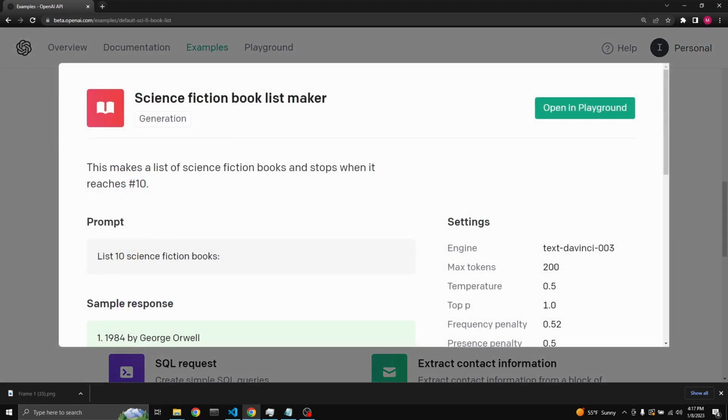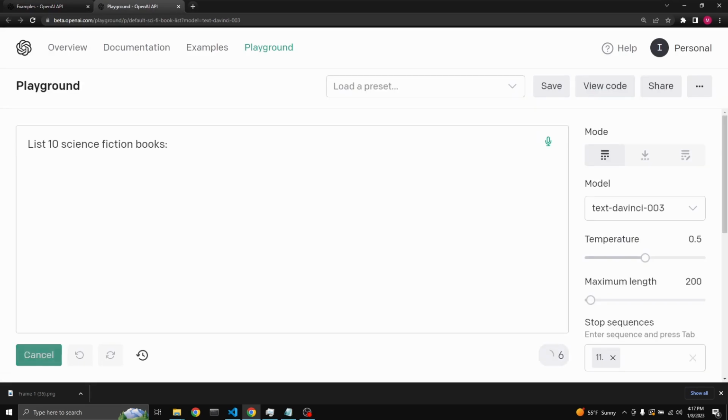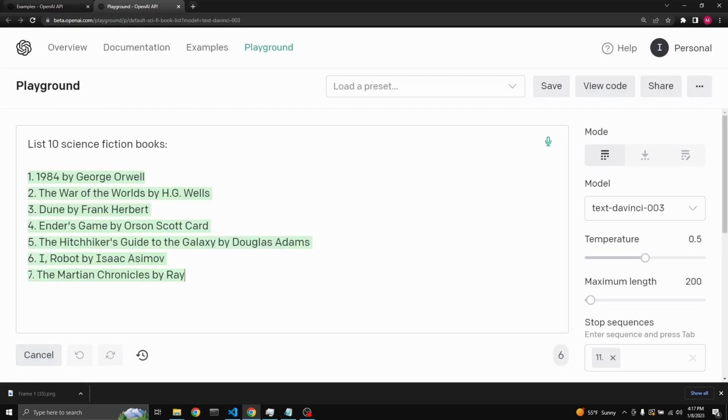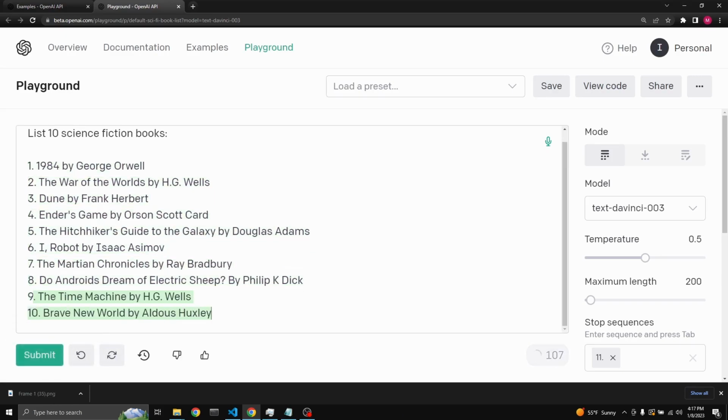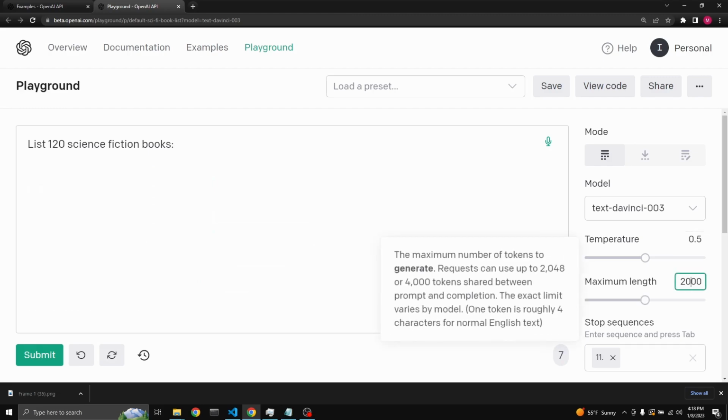Science fiction book list maker. List 10 science fiction books. Okay. Well, is it going to stop at 10? Yes. Right on. What if we said 20? Let's give it 2,000.